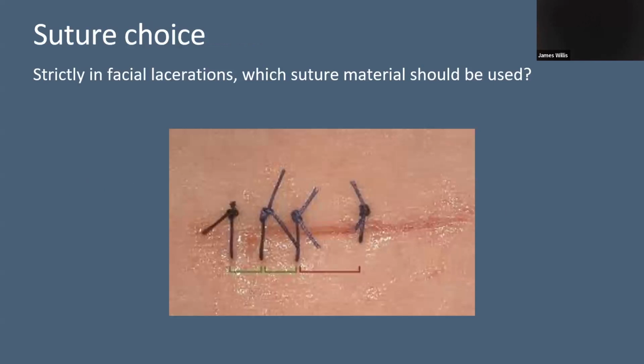All right. So suture choice. This is something that I personally have over the years heard different things about, but when we have someone coming in for, let's say, a facial laceration, in terms of our suture choice, our suture material, what's everyone going to jump to first? What do you want to use for a facial lac? I'm hard of hearing. Speak up. Okay, getting some soft answers.